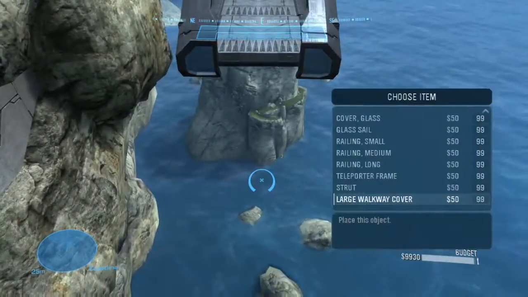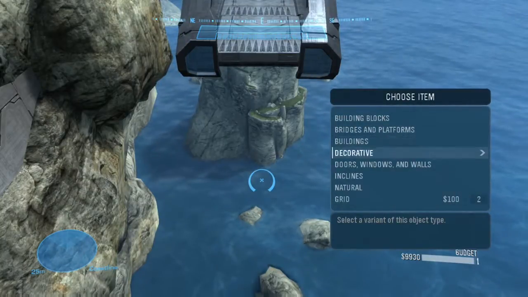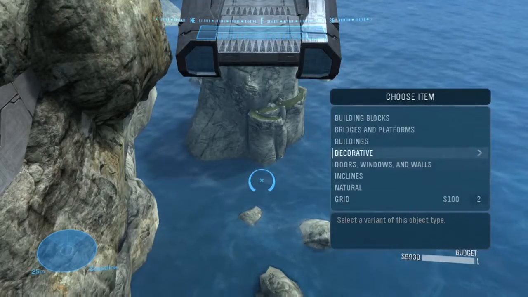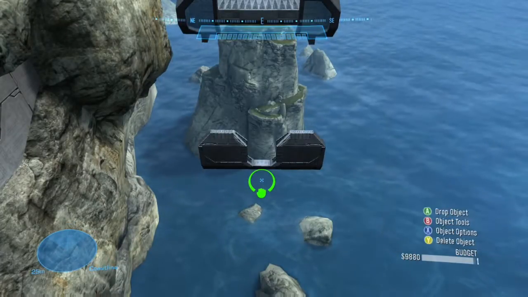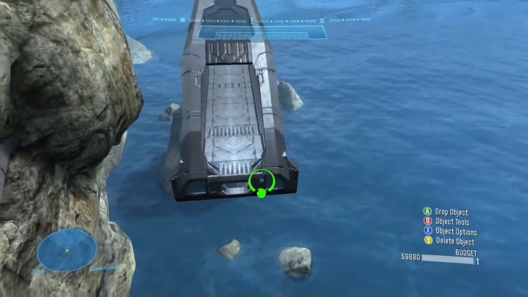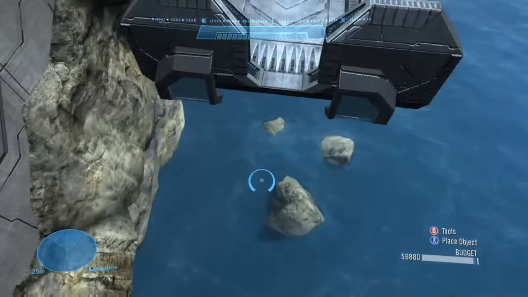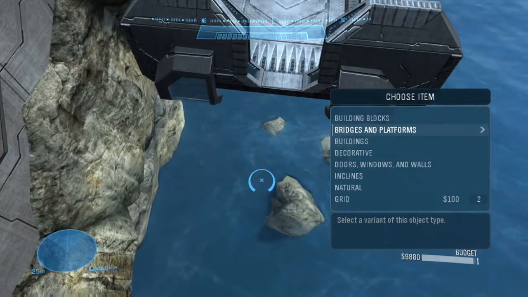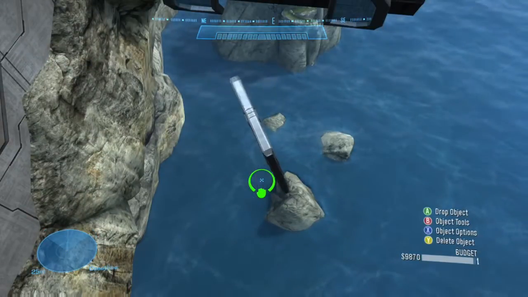Oof, nice. Right, we need now. Where is it? Oh, there it is. Cover. I can't say that thing. Crenotillion or something. Whatever. Now, this is a key part for what I'm going to show you next. Oh, okay, this is gonna be the fun part.